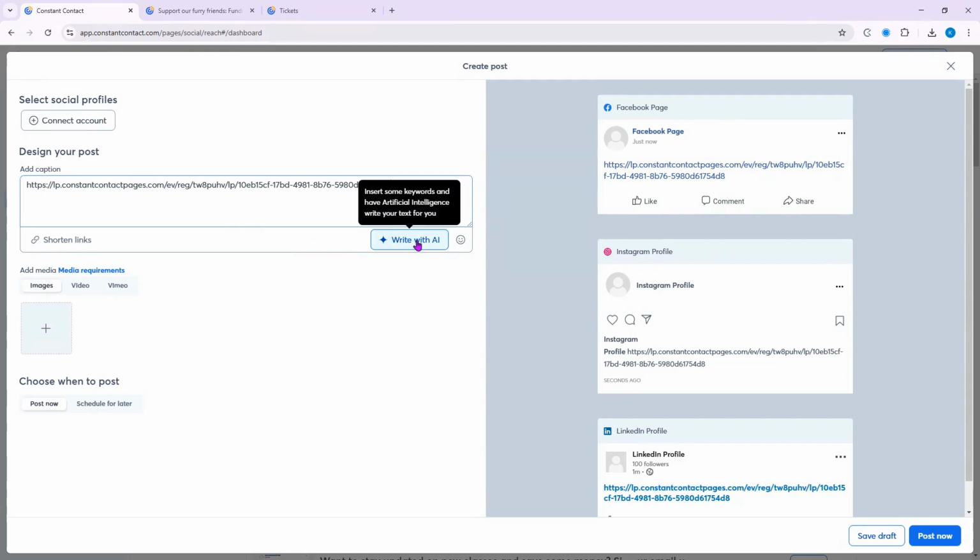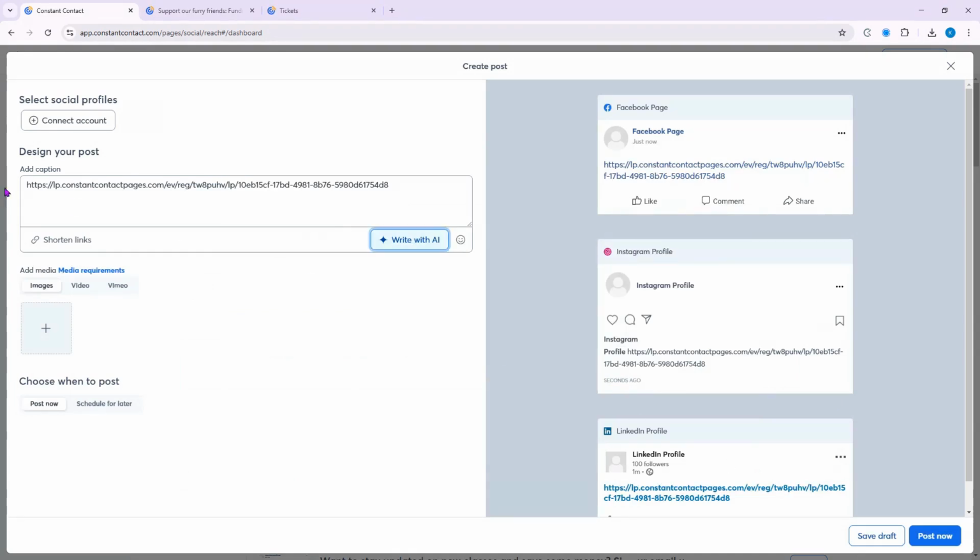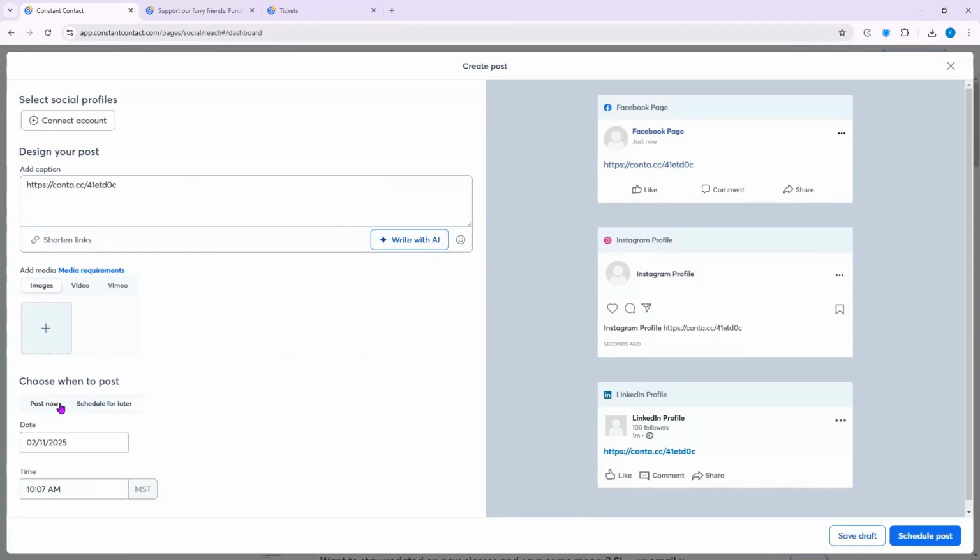You can actually have the caption be written with AI if you want, or type whatever you want yourself. You can shorten the link, add pictures, schedule it, post it now. What's nice about scheduling for later is you could plan out your whole social media campaign for this event in advance, and then it just keeps posting for you.